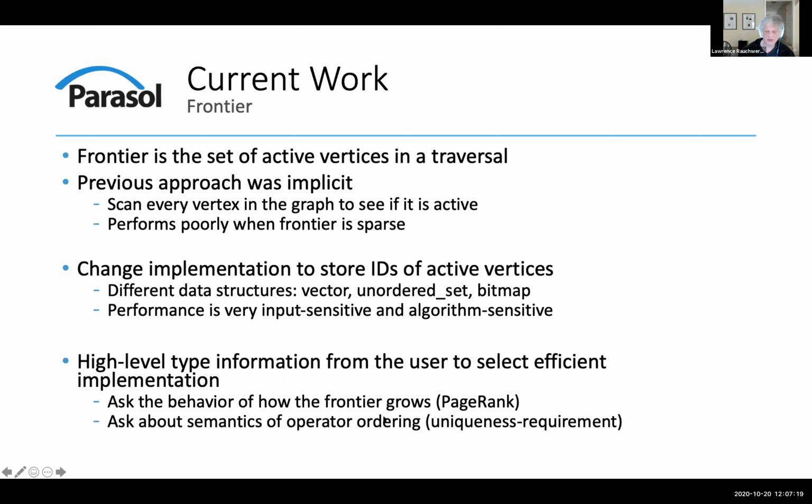So how the frontier grows, right? It would be useful to know from the user, or in some other ways, some information about the graph that you are playing with. And this is another thing that we are trying to figure out, to make some kind of taxonomy or statistics about the various graphs and how they would influence the performance of the various algorithms.